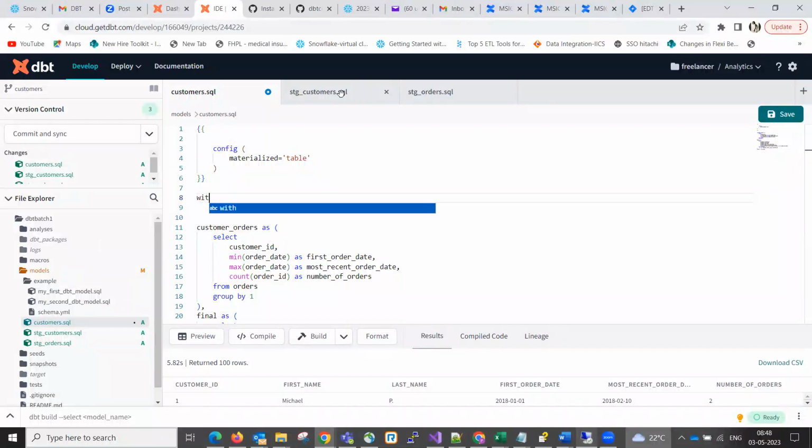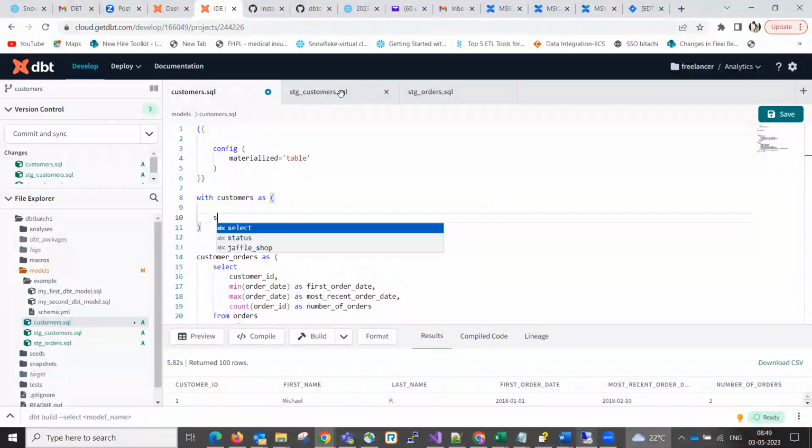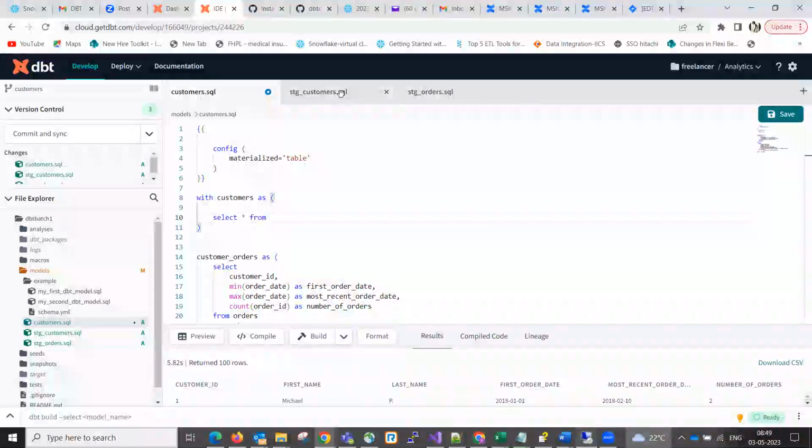Okay. So I'll just be writing the same command. I'm going to create another CTE here, with customers as select star from. Now here, instead of writing the logic, I'll just reference the stage customers model. How can I reference that?